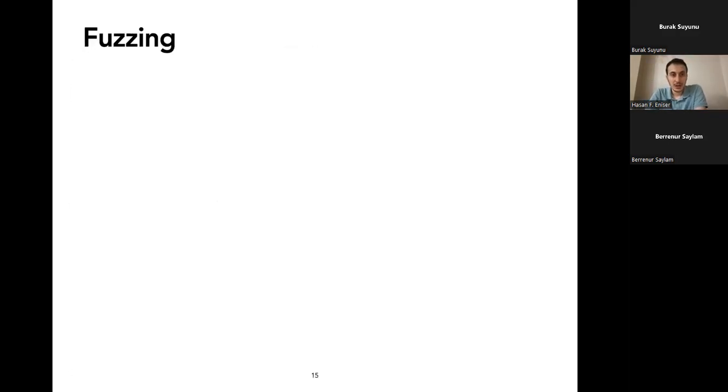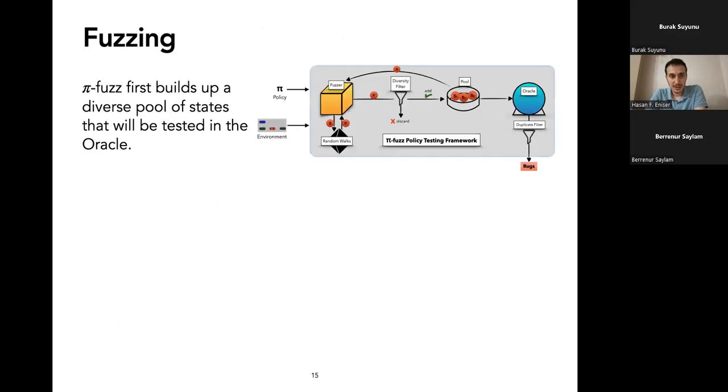Okay, so I also want to talk a little bit about the fuzzing. The oracle is simply making use of the states which the fuzzer finds in the state space.